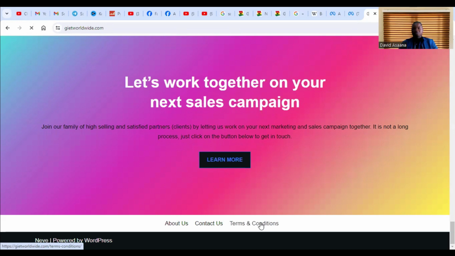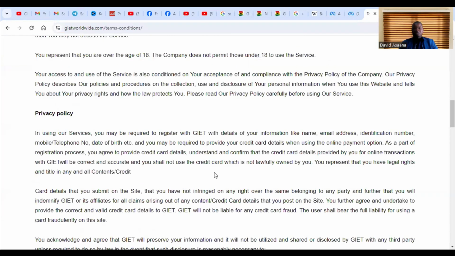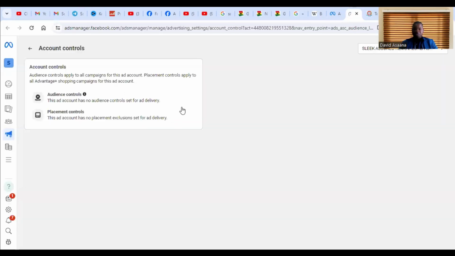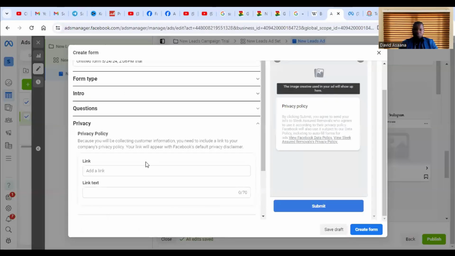When someone clicks on the terms and conditions, all the terms and conditions will show here. So you can copy the terms and conditions, then add the link here, and then add the link text. The link text is more or less like the name of that particular link. It could be something like terms and conditions. After you do that, you can click on create form and the form will be automatically created.